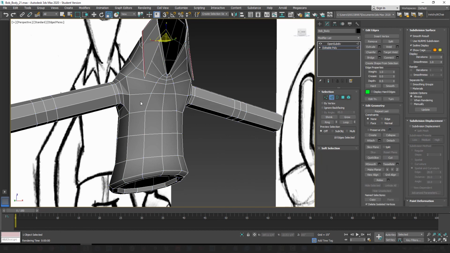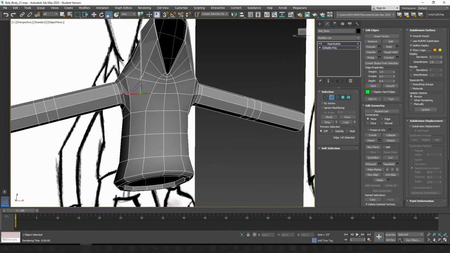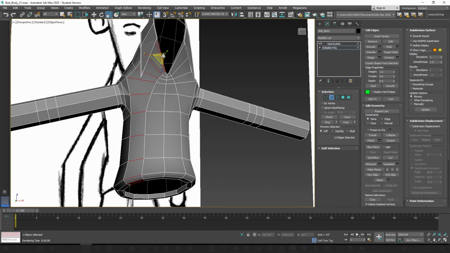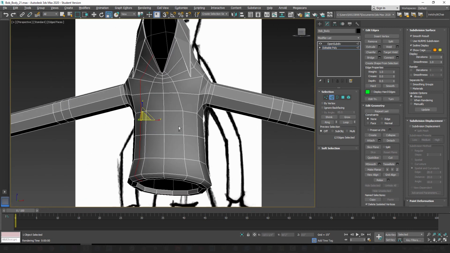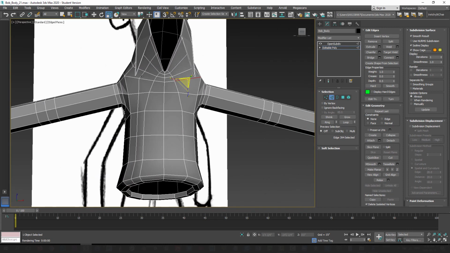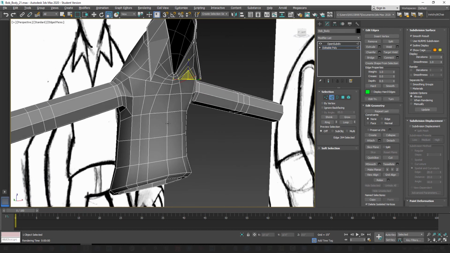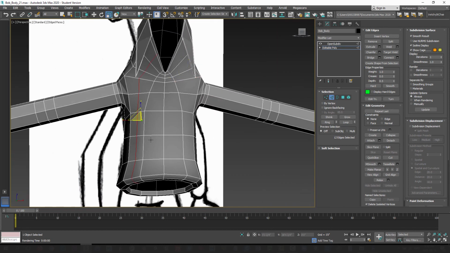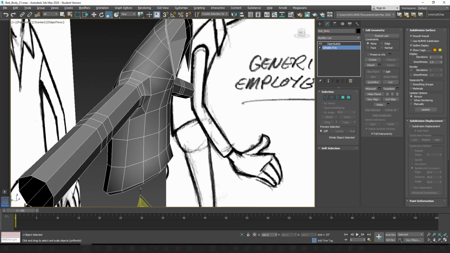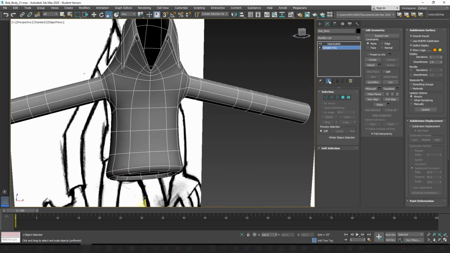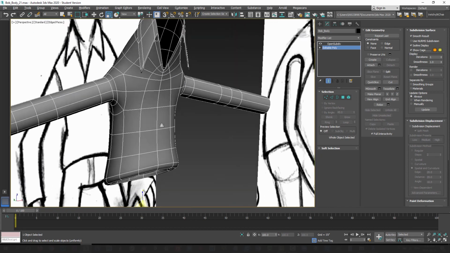If we wanted to clean that up or add extra supporting edge loops in there, we could just hit ring and connect another edge right through here. This might help with the skinning later, so I would connect one right through the middle, and it just gives you a few more verts and edges that you can adjust to help keep the shape of the mesh. I'm going to keep those out for now. I might come back to that later. Okay, so we don't have to put those in, we can leave it like this. When we subdivide, this is what it looks like right now.